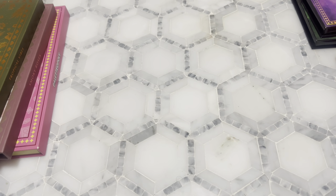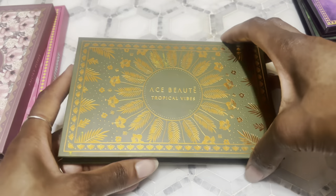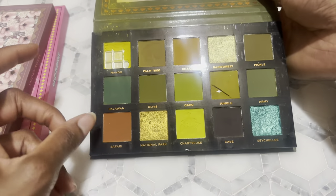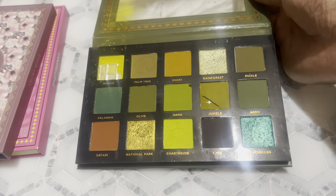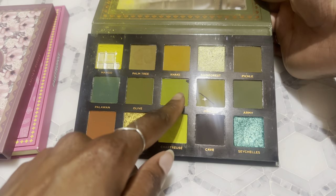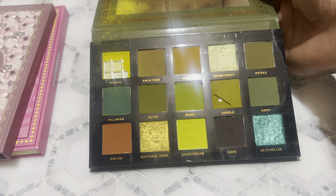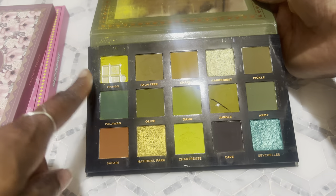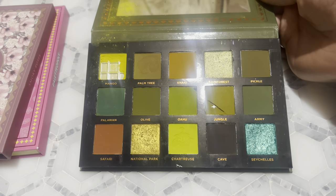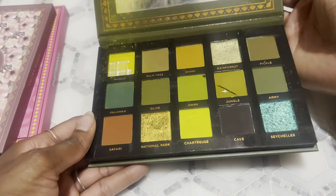Next I have the Tropical Vibes palette — y'all can see my shades are broken to pieces. The last two I got recently showed up broken. This one's cracking, this one has cracked, and this one is completely gone. When they have a sale on Black Friday I'm just going to buy another one. One of the most prettiest shades showed up broken and keeps breaking, so I'm just going to give this one to my cousins and hopefully the new one doesn't show up broken either.